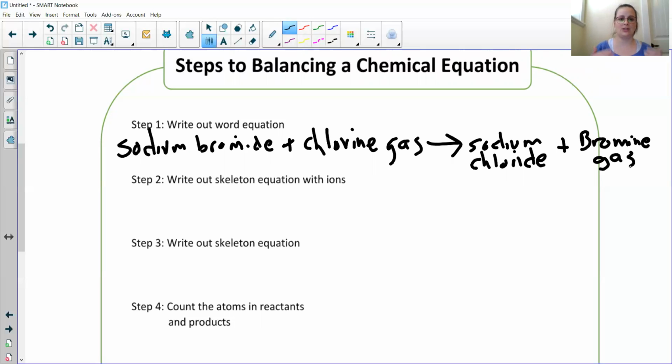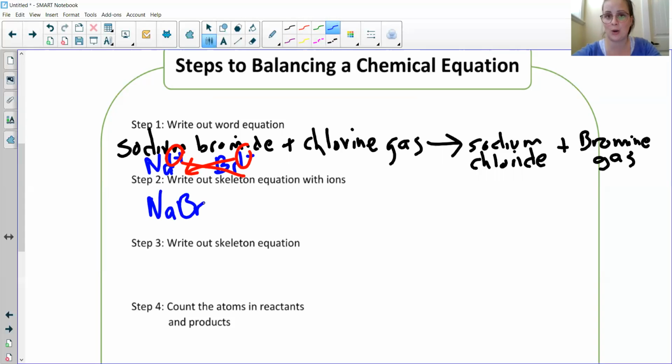So the first thing that you do is write out the chemical compounds. So it's going to be a little bit of a review from the previous lesson of making compounds. So we have to find sodium on the periodic table of elements. It's Na. The charge is Na1+. We have to find bromine, because that's what bromide is when it's not in it. So it's Br1-. So it's a 1+ and a 1-. We're then going to use crossover method. We're going to have 1 Na and 1 Br. And because we're lazy chemists, we don't write our ones. And that's what sodium bromide looks like.